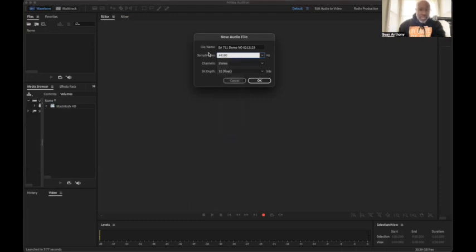So don't skip these steps. File name, sample rate, set it to 44,100, and then the channel. Again, this is another thing that goes with preference. Some clients prefer to record in mono. I prefer to do my voiceovers in stereo. Again, this is not a right or wrong way. This is a preference, preferably of the person who's paying the talent.